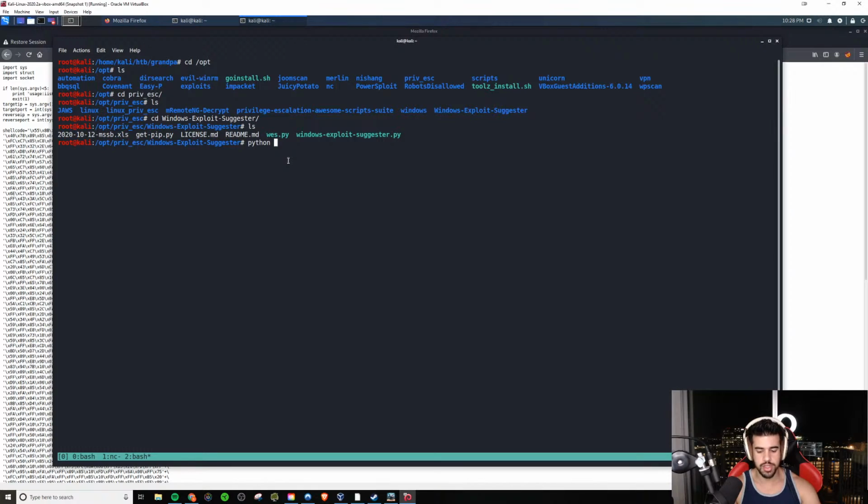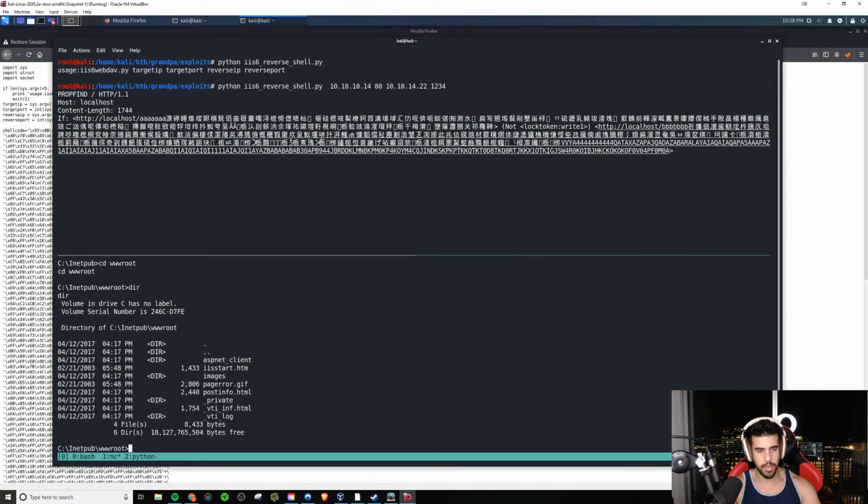So what we're going to do is host this with a simple HTTP server on port 80. Let me go ahead and copy this name, and we're going to go back to our shell. All right, we're going to have to find a directory that we have write access to. That's the thing.